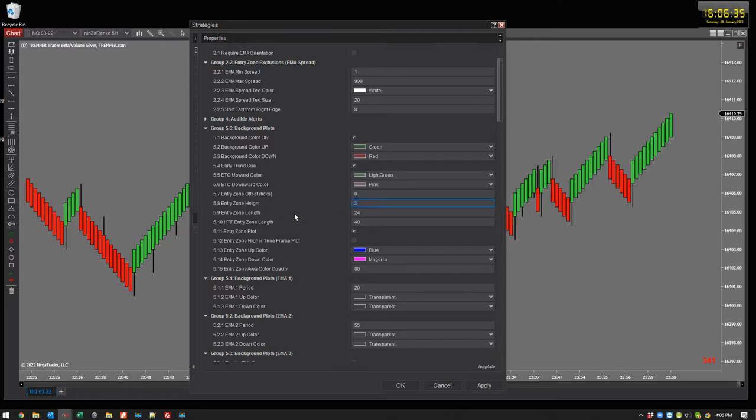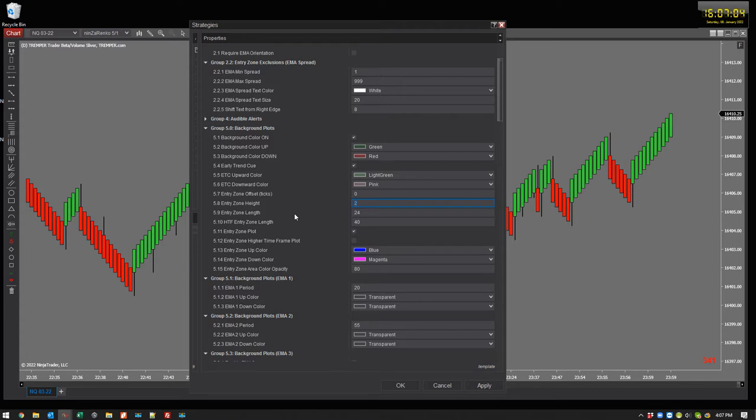The height of the zone. Now again, for a computer, a Ninja, it needs a price. It needs a target. It needs to have a stop. It has to be to the tick. Well, in my experience there really is no tick. It's a zone. So, a supply zone, or a demand zone, or a resistance zone, that kind of thing. And the same thing goes for this entry zone. It's a zone. So the question is, how big do you want it?